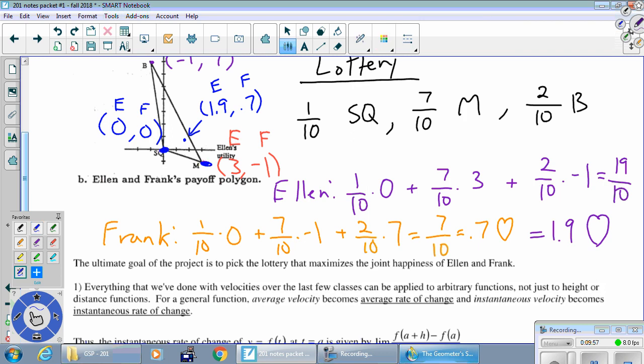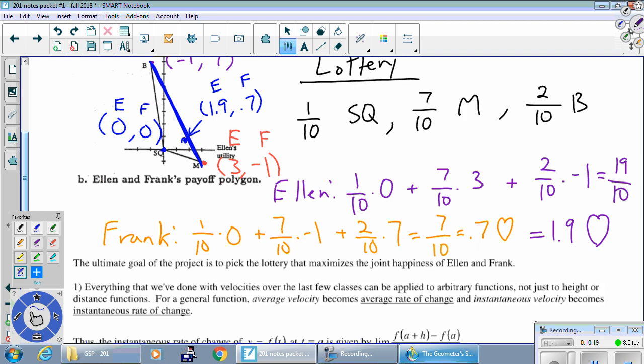Our triangle has those three vertices, and this point right here, the one that we just plopped down, is a weighted average. It is 1/10 of the status quo, which means it is pulled towards the status quo 1/10, which actually isn't very much, which makes sense. Like you can see that the point that we plotted there is really close to this long diagonal line because it's only pulled 1/10 of the way towards the status quo point, the origin.